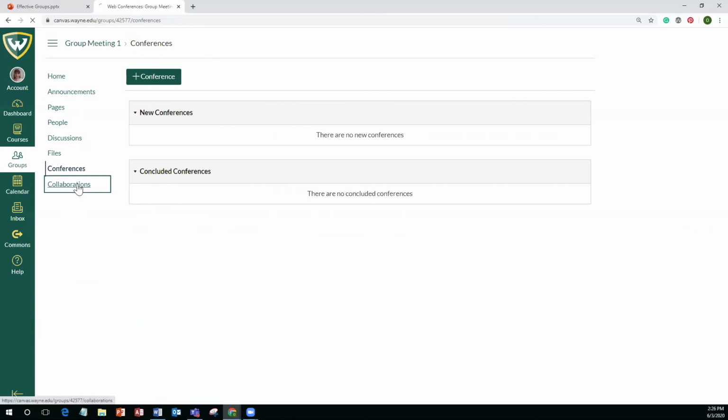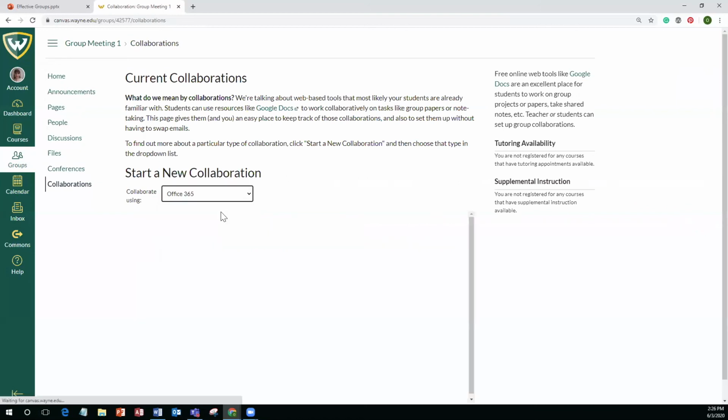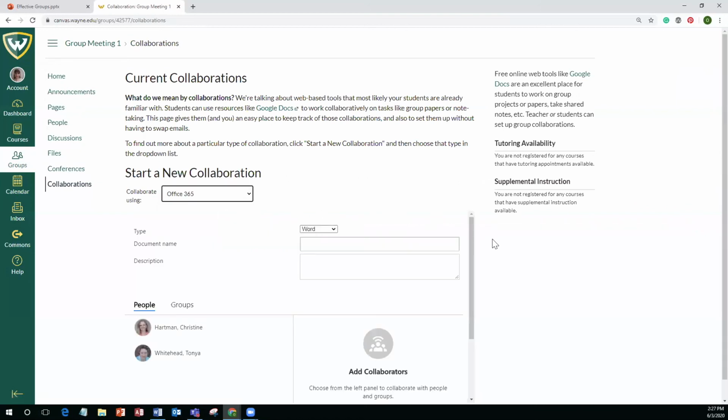What I also like is collaborations. They can come here. It automatically has it as Google Docs, but I would suggest to students to use Office 365 because it's already linked to their Wayne ID and they won't have to log in somewhere else or worry about, oh, was it my WSU ID or is it my Google login?